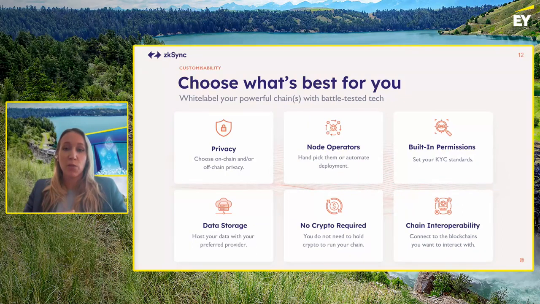So coming to the topic of operators, you can choose as well who is the operator on your own chain. It can just be you, so it could just be a bank or the enterprise, or you could have some outsourced node operators there, or you could have other enterprises join this network and also run nodes for you. Then in terms of permissions, you could do KYC as you know it today, and then whitelist them and have permissioned access to your chain, and basically then use it like a walled garden, so your clients can interact with anything that you're doing on chain, and you decide who is actually on your chain or not. You can completely permission that. You can also decide what other chains get access to yours, or who can interact or send messages.